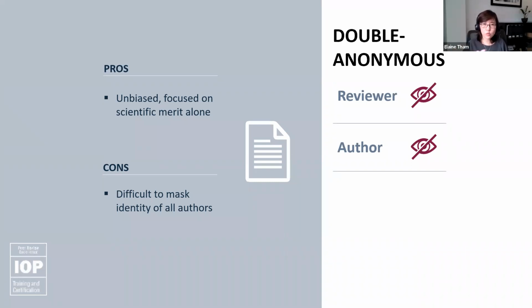We hope that this will reduce the bias with respect to gender, race, country of origin, and affiliation, and lead to a more equitable peer review system. In all cases, it will be up to the authors of the manuscript to decide whether or not they want to anonymize their manuscript.